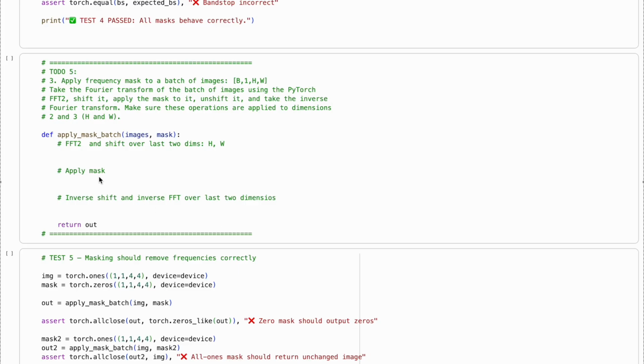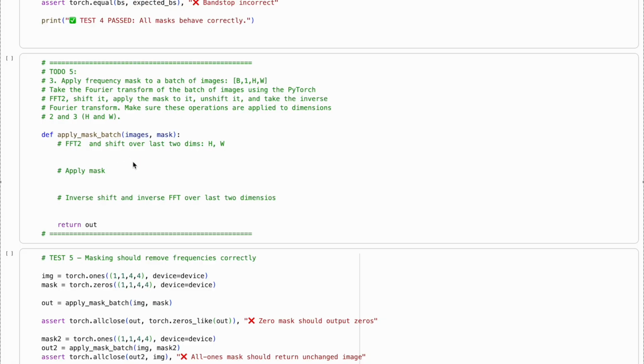Finally, in your fifth to-do cell, you use the Fourier transforms to actually knock out certain frequencies. You use PyTorch's fast Fourier transform, which allows you to take in a batch of images and apply the mask to them. As with any Fourier transform, first you apply the transform and then you have to shift the DC component to the center.